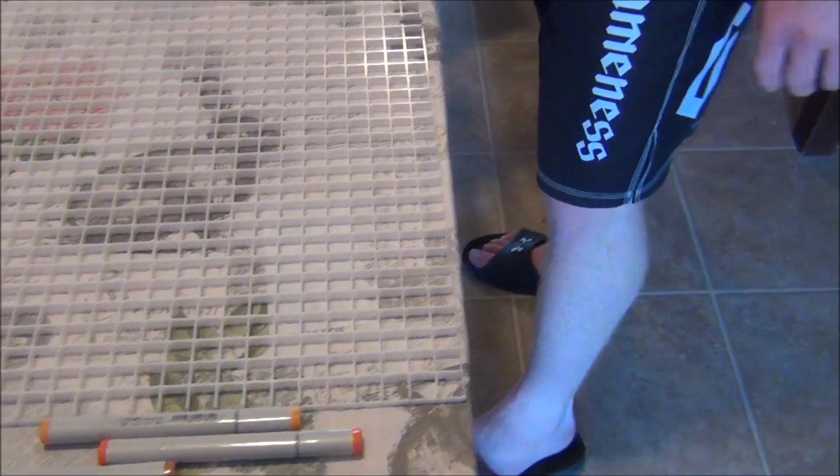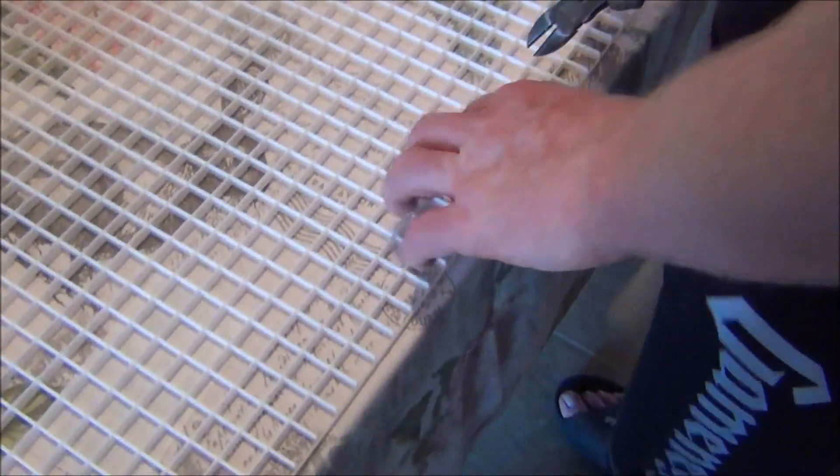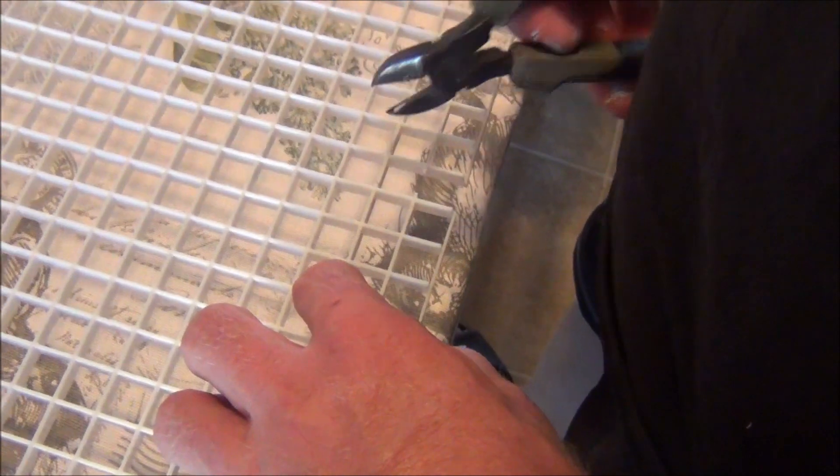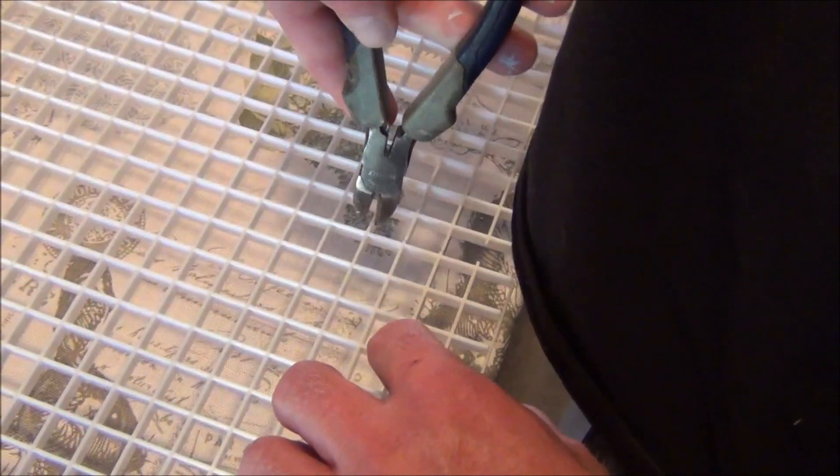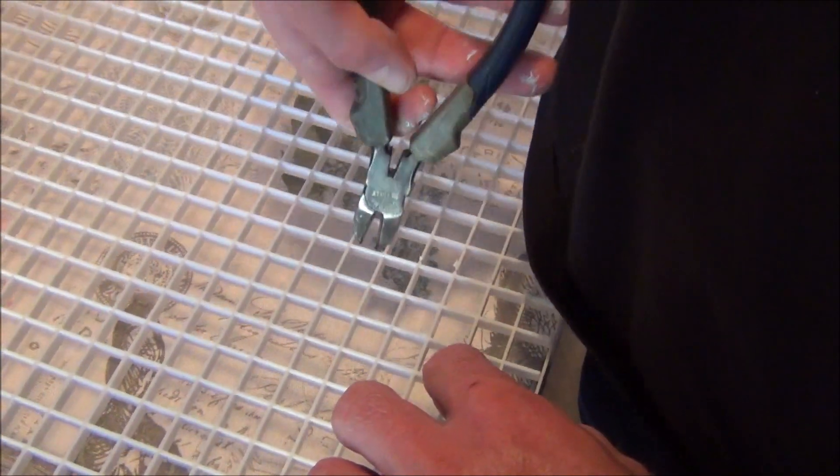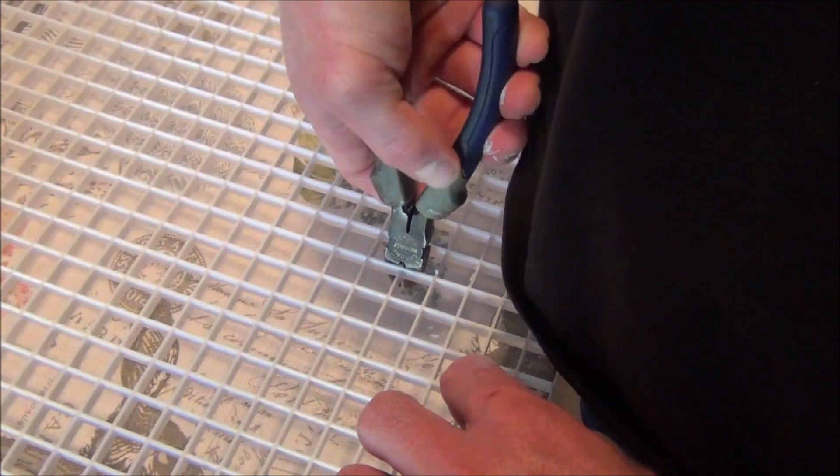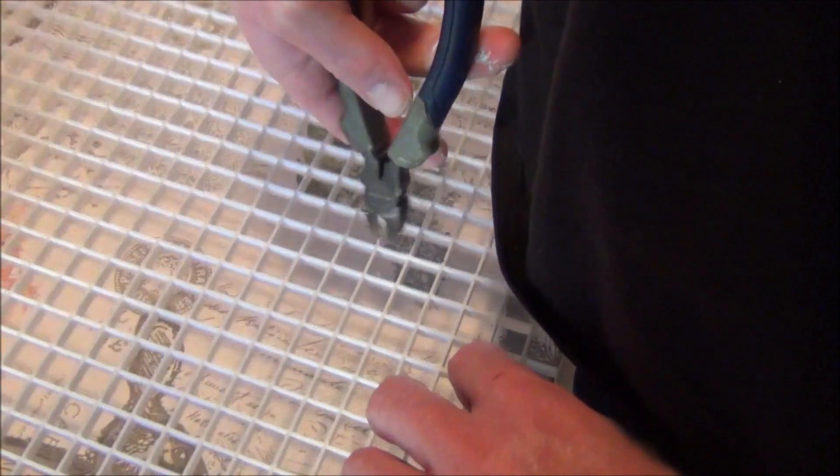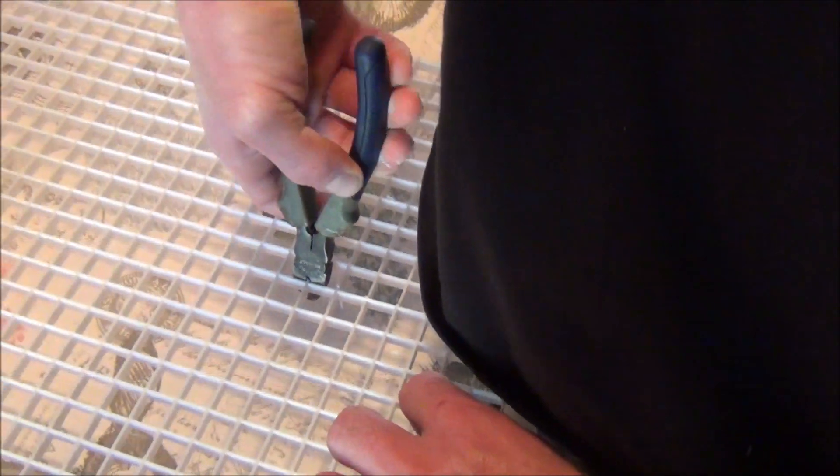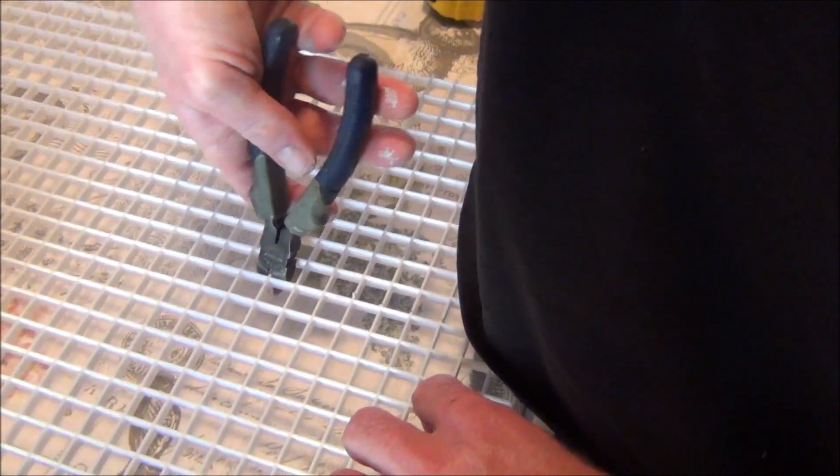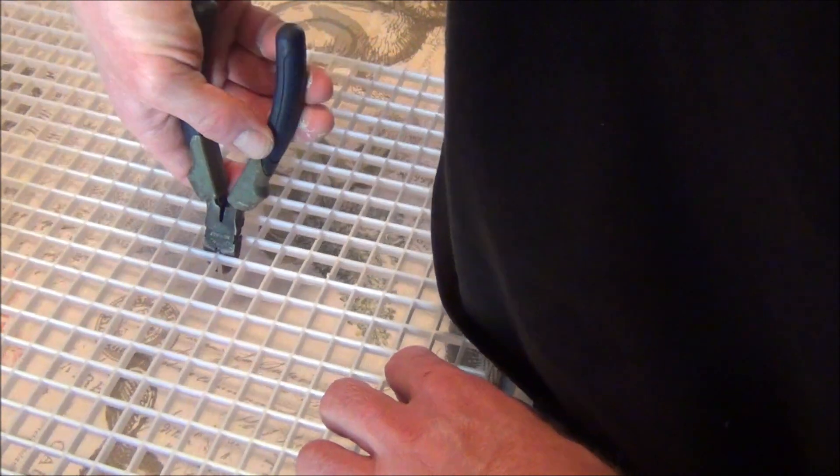So all I'm going to do is use Anna's preemptive cut and start moving along down through here. Yeah, I went underneath because I didn't want to damage our table. I'll lift it up. So he's just cutting straight down with regular wire cutters? Yeah. And it's plastic, so it's very easy to break. And if you guys hear our lawnmower, that's our son trying to earn a buck here cutting grass. So don't mind the noise.